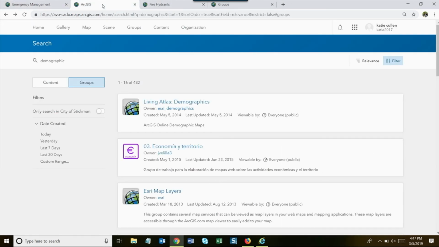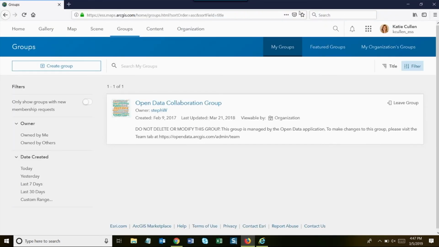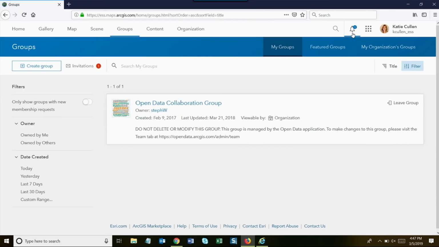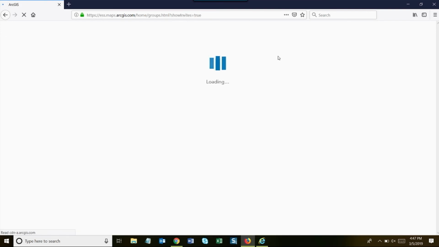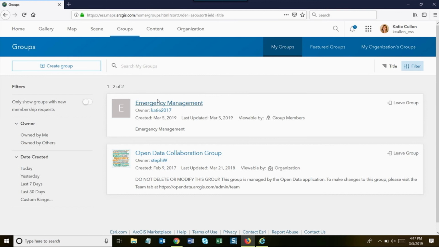And if I hop over to, it might be this one, and I refresh the page, I can now join this group. And I'll see it in my groups tab, even though this is a completely different organization. And so that's a way to collaborate privately between two separate organizations.